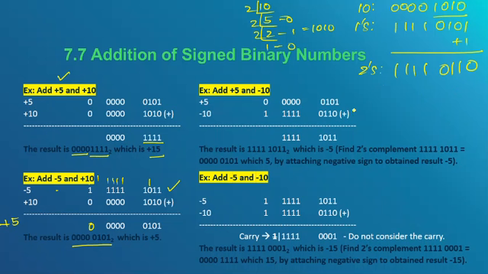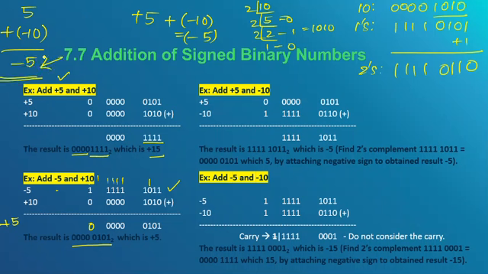So just add it with the other number. You know plus 5 plus minus 10 will be equal to minus 5. That means if the negative value is bigger, you will get a negative answer. If it is a negative answer, your answer will be in 2's complement form. Always understand, if you have 5 plus minus 10, the answer is minus 5. The result is a negative value, so it will be in 2's complement form.